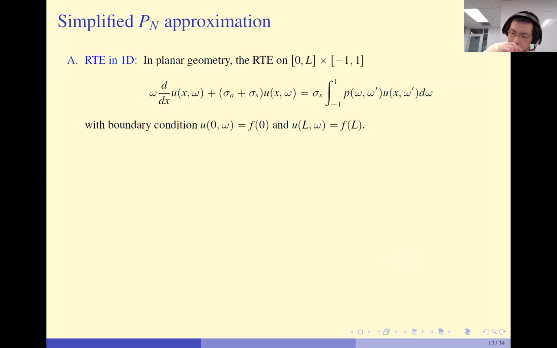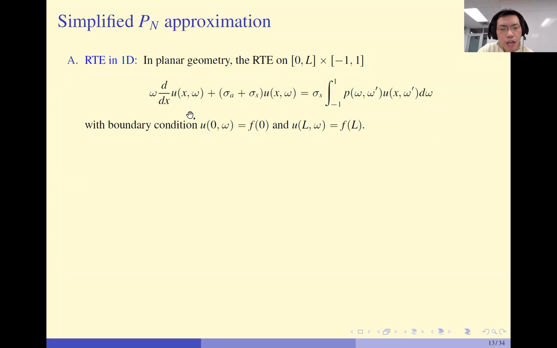The quickest way is to study the one-dimensional radiative transport model, which is the planar geometry. You can also say this is like the slab geometry. The medium is like a huge slab, or a layered medium. The model can be regarded as one dimensional in the physical space, and the boundary condition becomes just two constants on the boundary, which are angularly independent.